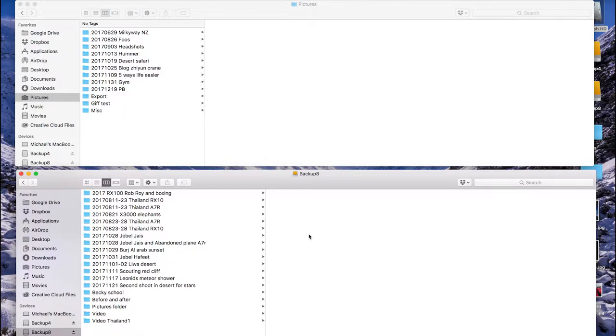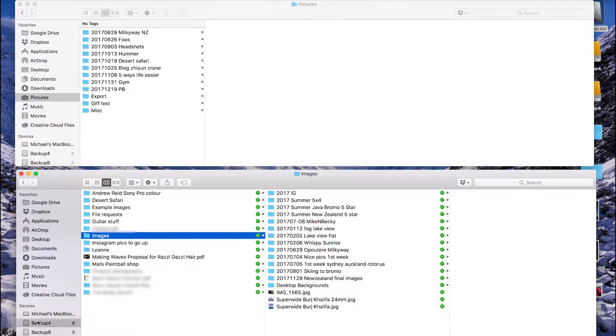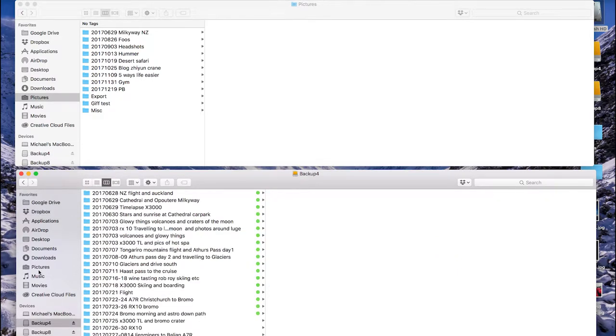I tend to do it this way so I know where the images are — I don't have Lightroom putting them where it thinks I want them. I take control of building my file system on my hard drives and on my backup system. I actually use this everywhere: on Dropbox, on my hard drives, and on my NAS drive. Also, if your Lightroom catalog becomes detached from your photos, you'll easily be able to find them — they won't just be in a date folder with a number and no description. A description really helps and it's vital.